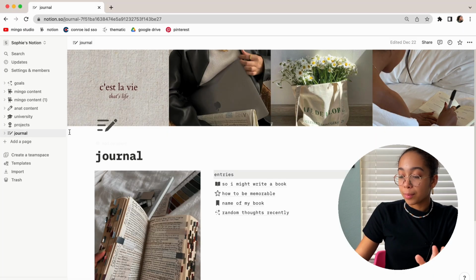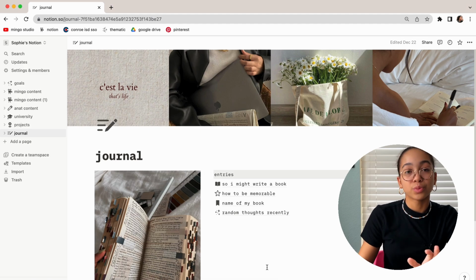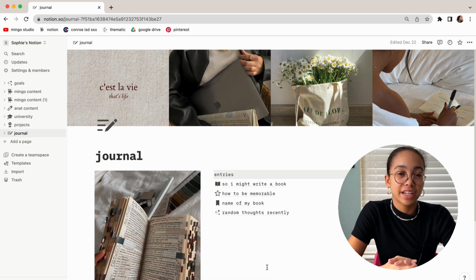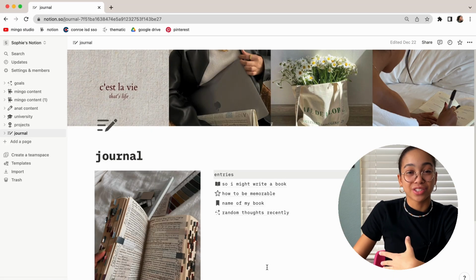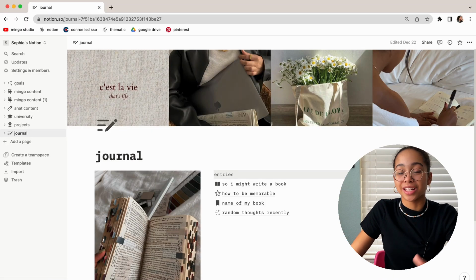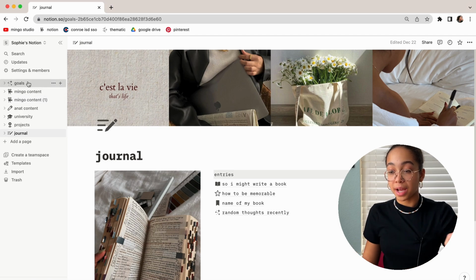But I do have a couple entries in here, and we'll see how far it gets. It may be that I just like delete these eventually and don't do anything with them, but you know, I feel like I just have a place to kind of jot my thoughts down that's not in my dream journal, not in my bullet journal. It's just a completely separate idea and place for a future book, possibly. You guys are really seeing a look into my personal life on this Notion tour, that's for sure. But those are all of my pages.